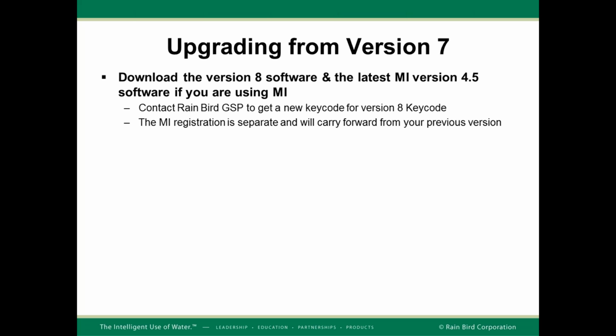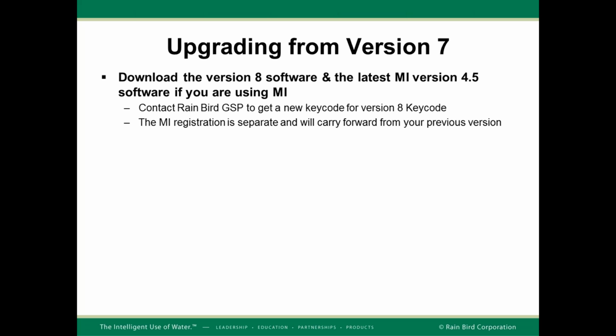You can go back and forth, by the way, with the database. The database file for Cirrus, Nimbus, Stratus 2 or Stratus LT can transfer from version 7 to version 8, from version 8 back to version 7 without an issue. However, the map, once you move a map from version 7 to version 8, because our mapping is significantly improved in version 8 and the capabilities, it cannot be moved back to version 7. So database can go from 7 to 8, 8 to 7. Map can only go from 7 to 8.